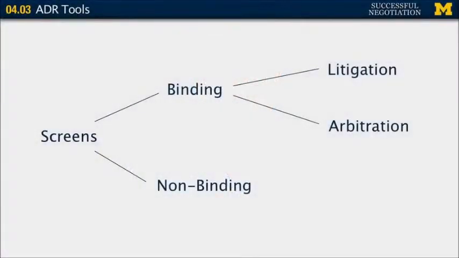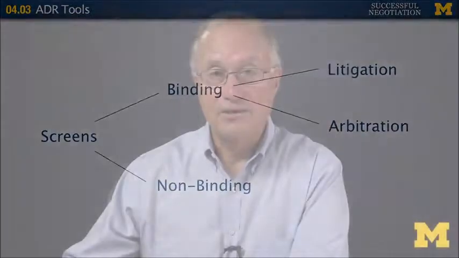The non-binding processes are negotiation and mediation. When you enter into those processes, you're not bound to anything, as opposed to litigation and arbitration, which are binding processes. So basically, the way screens are used, you first of all will answer these questions, and then the screen will advise you to use either the binding process or the non-binding process. And if it advises you to use a binding process, then you use another screen that will advise you whether to use litigation or arbitration. So, very useful tool for managers.